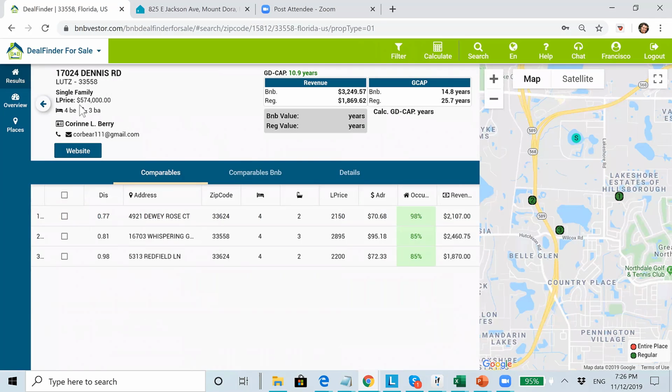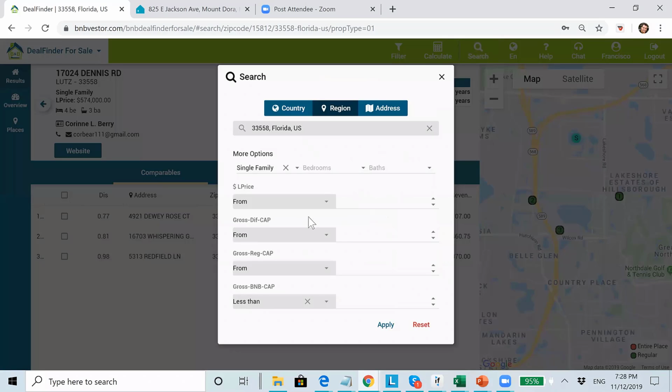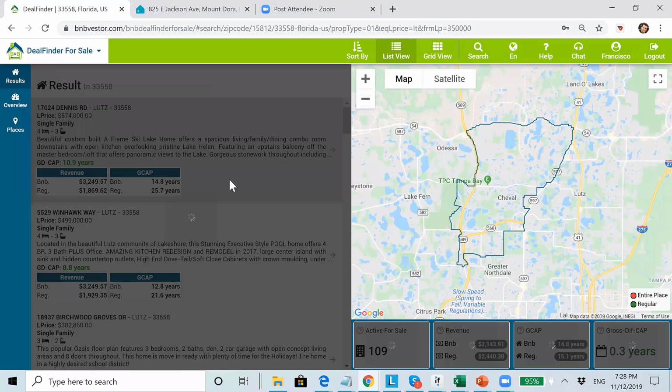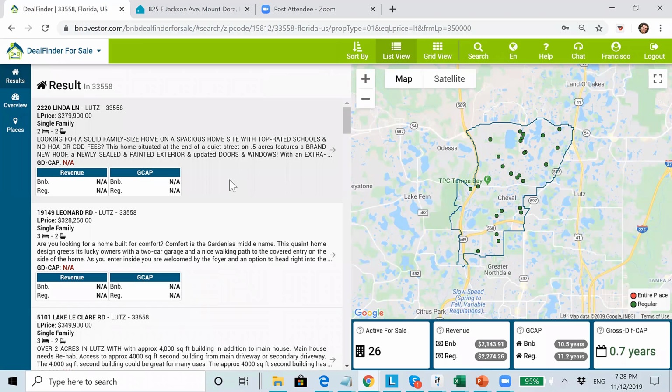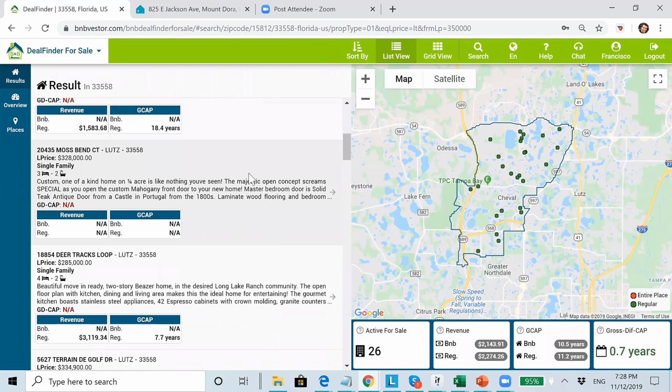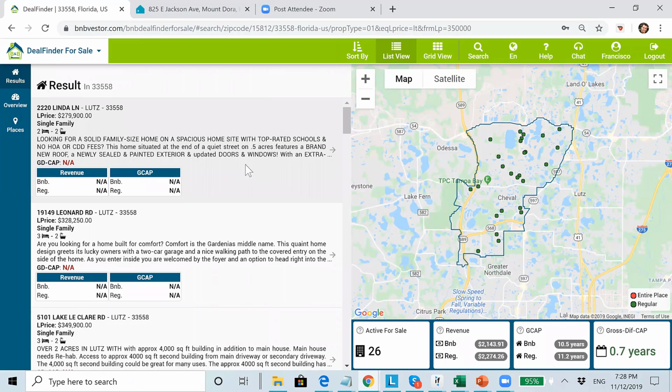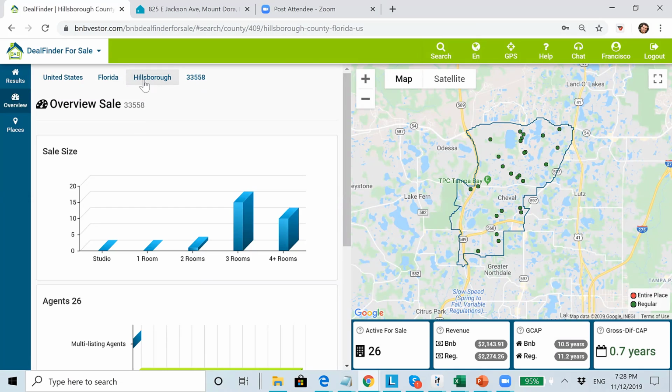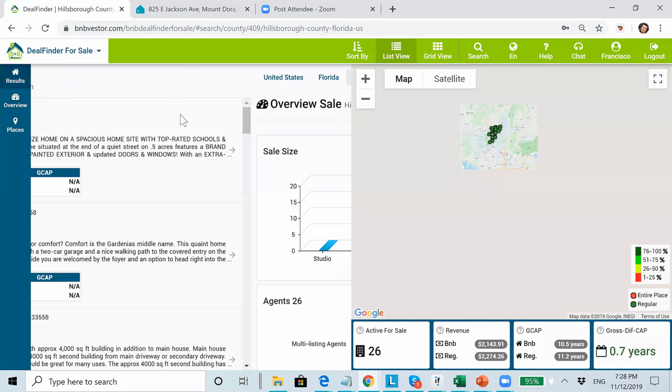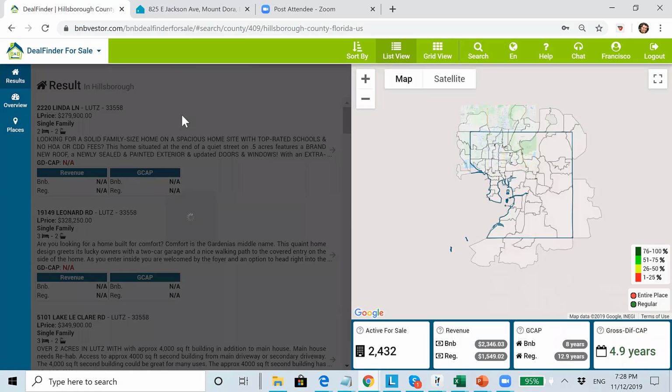Okay, the property is, that's a reason. I didn't put the listing price limit. I like to keep properties less than $350,000. Otherwise, you're going into the luxury market, which you can do if you desire to, but as an investor, we always try to go to something that is not luxury market. In this case, I can't find anything. Let me try to find another zip code. Or let's do it by the whole Hillsborough County, which is better.